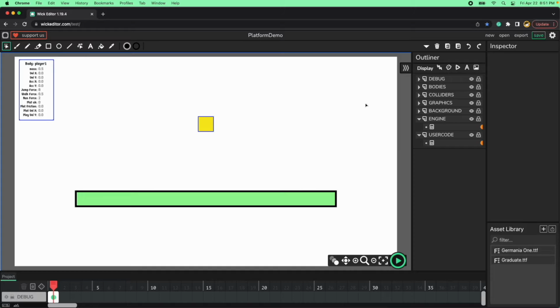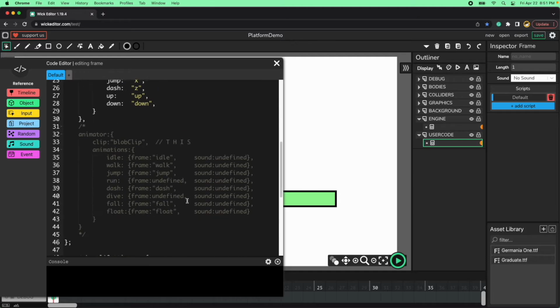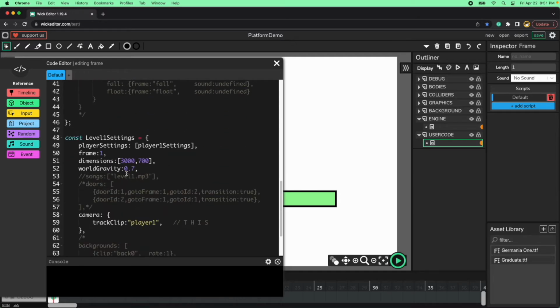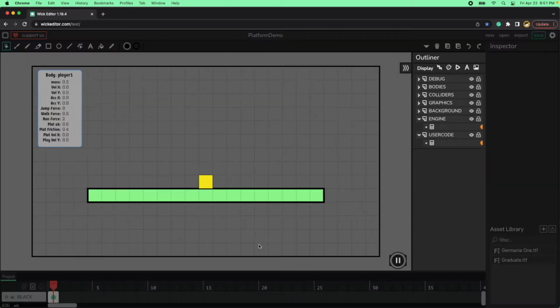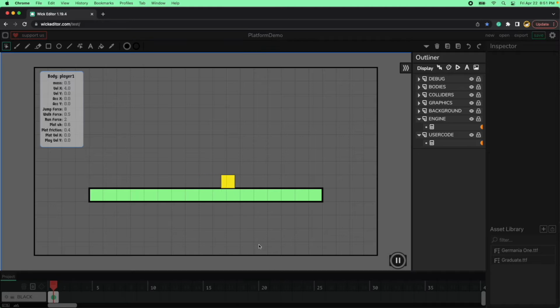Okay, now let's clean the stage a little bit and let's start from the beginning and let's put back the level settings, the dimensions for the level to 1250, and then let's press play. Okay, so now we have it as we started.